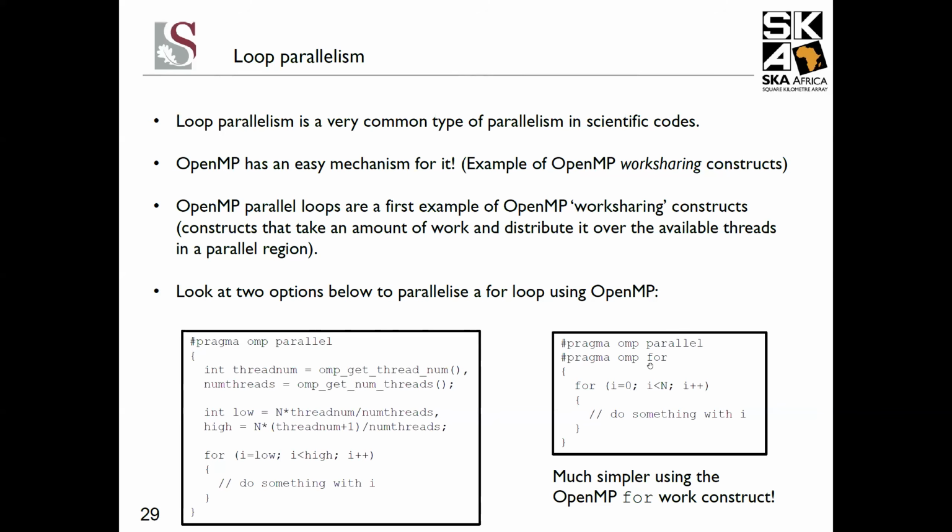And then this for loop is split between the threads so that all of the iterations are done very nicely, but it has some assumptions. The loop iteration calculations have to be distinct, for example. So do they rely on each other? If they do, that's not a good thing. You need to rewrite your loop so that each loop iteration is independent of another one. But again, we'll look at that a bit later.